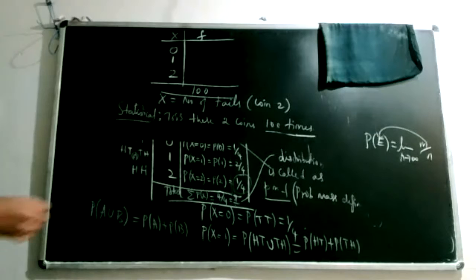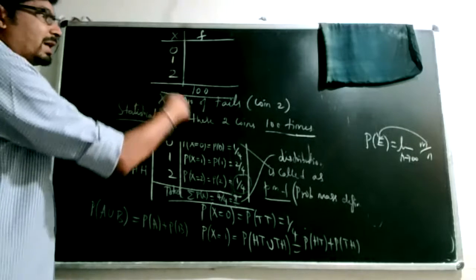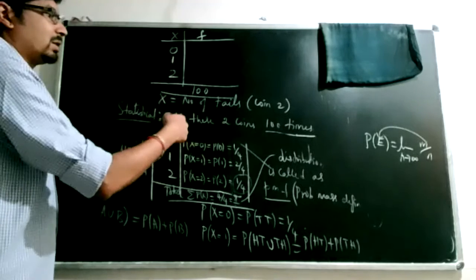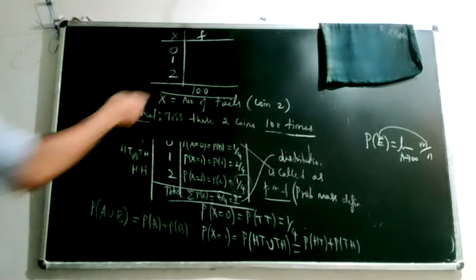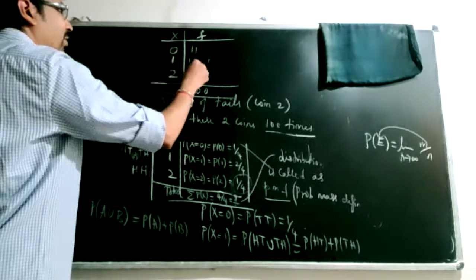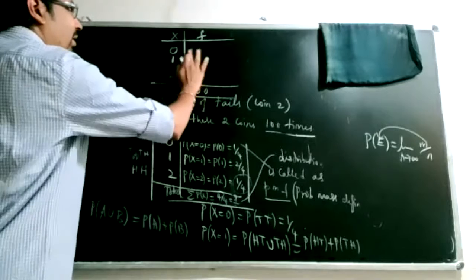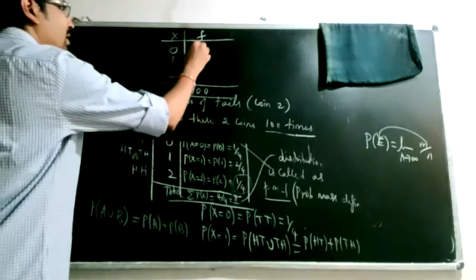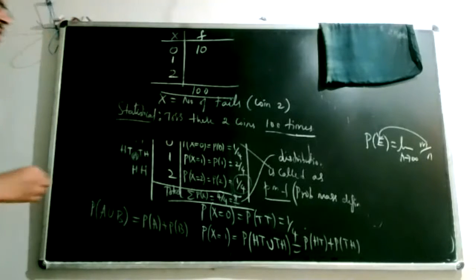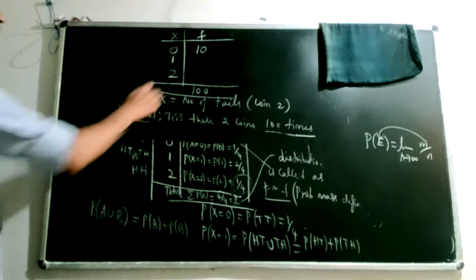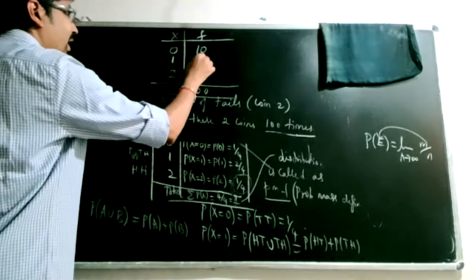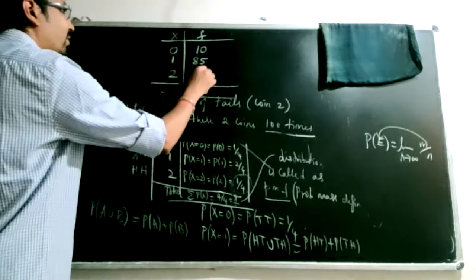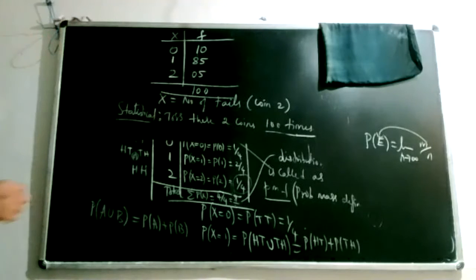Now, in the first trial, I have got 0 tails. In the second trial, I have got 2 tails. In the third trial, I have got 0 tails. So, every time you will observe what the outcome is. So, you'll use the tallies and you'll come up with the frequencies. Now, let me say out of these 100 tosses, I have got no tails for 10 cases. I have got one tail for say 85 cases, and the remaining 5 cases I observed both tails. So this is the frequency.